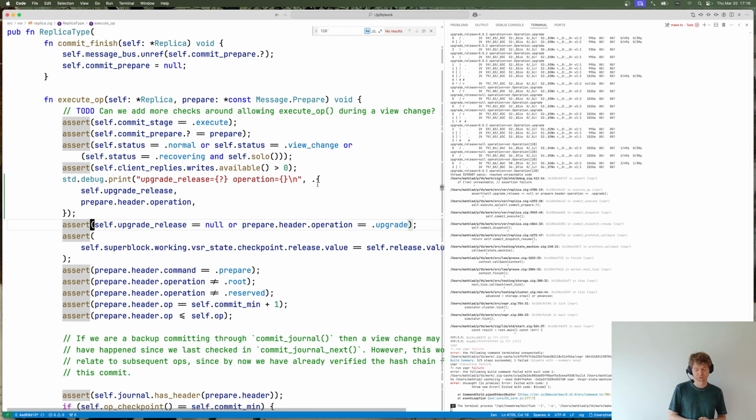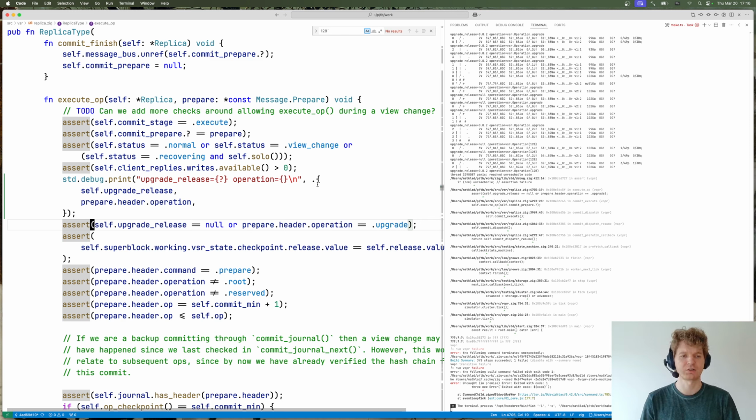But long story short is that we have an invariant in TigerBeetle that every operation is executed by exactly one version of the binary. And if you need to upgrade a cluster, the cluster automatically coordinates which operation triggers the new version and automatically restarts in the new version for that operation.